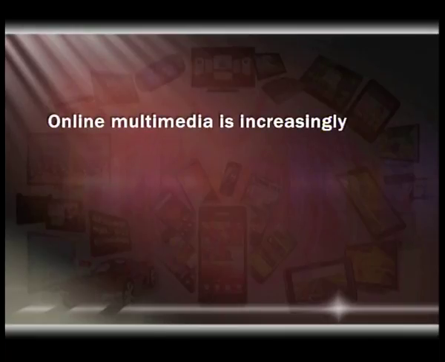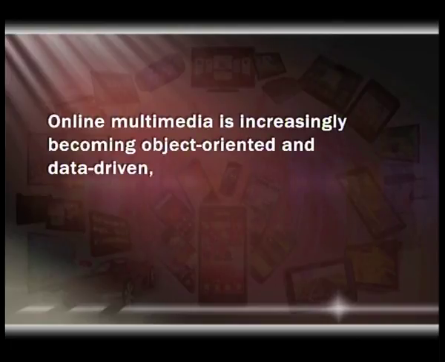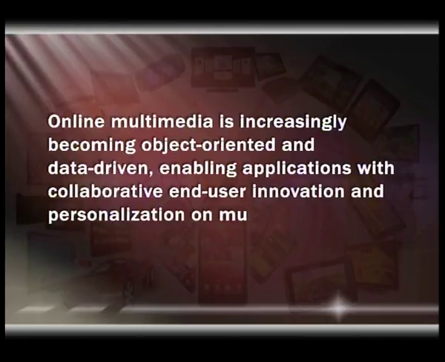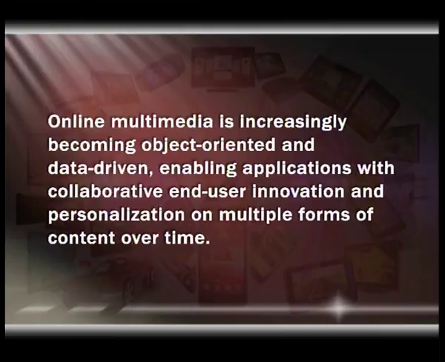Online multimedia is increasingly becoming object-oriented and data-driven, enabling applications with collaborative end-user innovation and personalization on multiple forms of content over time. Examples of these range from multiple forms of content on websites like photo galleries with both images, that is picture, and titles, which is text, user-updated, to simulations whose coefficient events, illustrations, animations or videos are modifiable, allowing the multimedia experience to be altered without reprogramming.